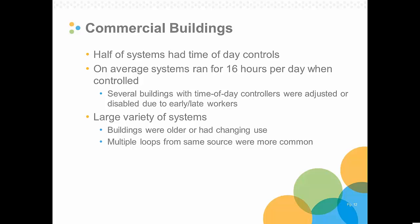We'll note that anecdotally, a couple of the building operators noted that they had to change the time of day period pretty substantially based on the hours of occupants. As little as one occupant deciding that they were going to come to work at 5 in the morning required them to shift that time of day period, if that worker tended to be someone that used hot water and let people know when it was cold. So it's something important to note that if you have a controller set up that's time of day designed, if as little as one occupant in a huge building has a change in how they use hot water, it might impact the controls for the whole system.